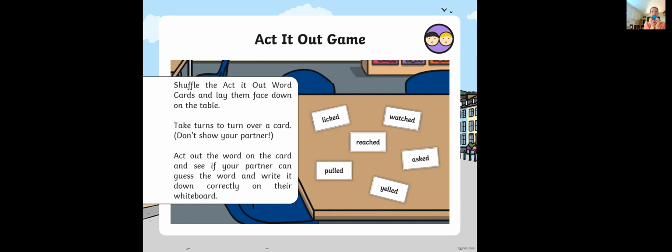Right. What is my action? And if you did see it, you can do it along with me. If you didn't see it, you've got to guess it. What's the action? Did you get it? Remember, it's got to have an ed suffix on the end. The action was licked. Show me your licking. I licked my ice cream in the summer. Licked. Good. Last one. This one's going to be faultless.